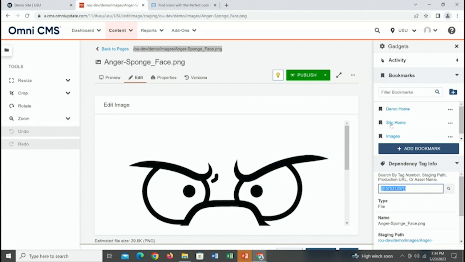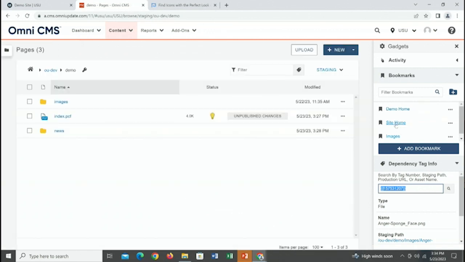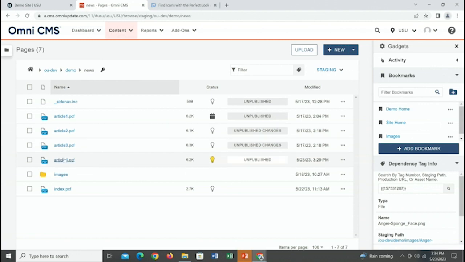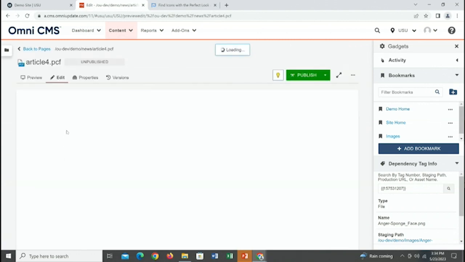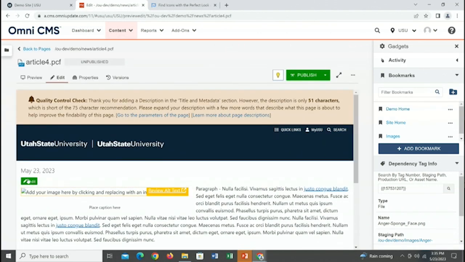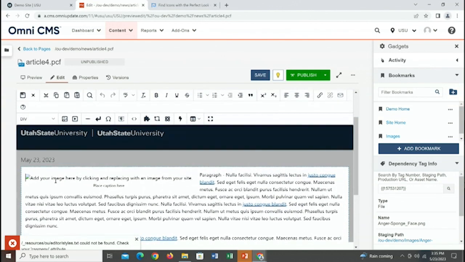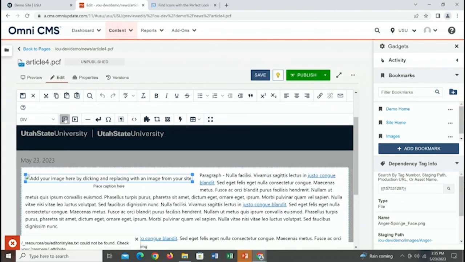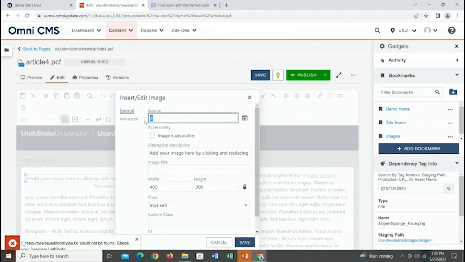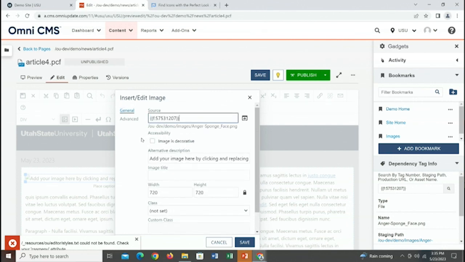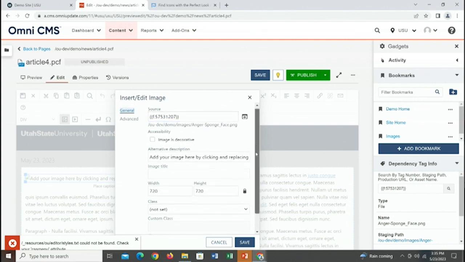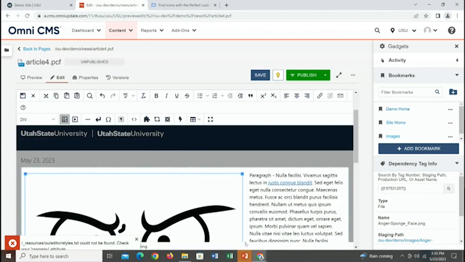And then I'm going to immediately skip back to my home page. So I didn't have to navigate anywhere. And then into my news folder. Still have to navigate a little bit, but that's fine. And then into my article. Edit my thing. And then we're going to paste the dependency tag in there. Okay. So this is just a little trick to get around folder permission stuff with images, because I know that's irksome. Sorry, guys. I would have fixed it already if I could.